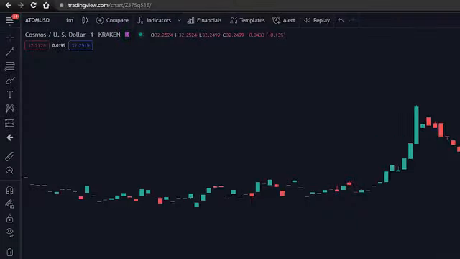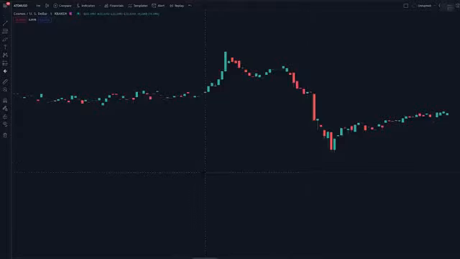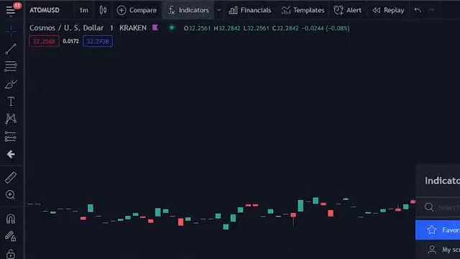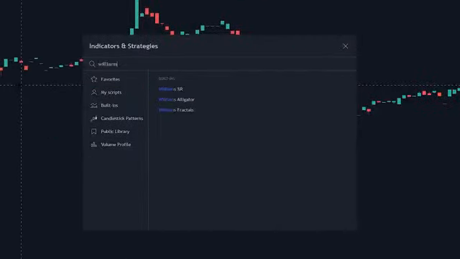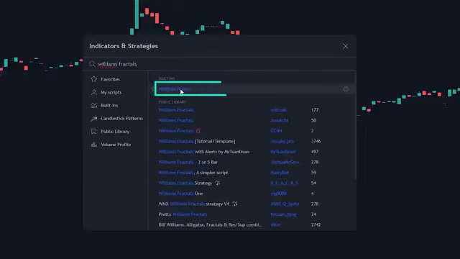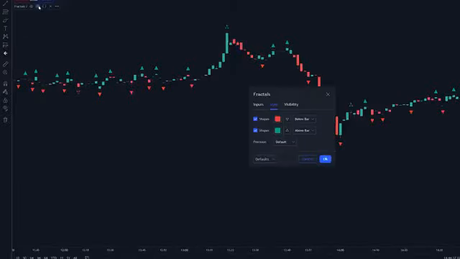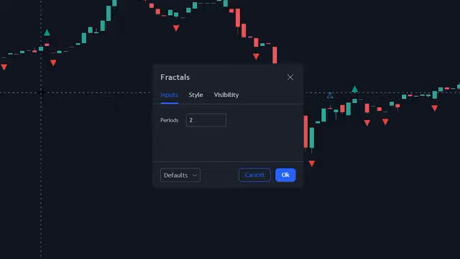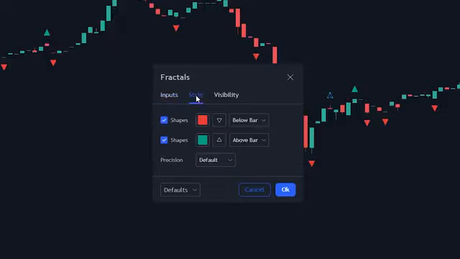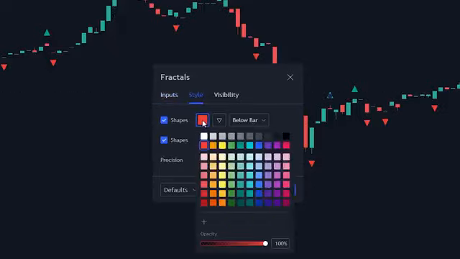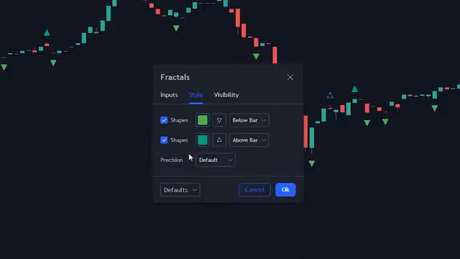First things first, get on TradingView or whatever trading chart platform you use. Right now, I have my time frame set to 1 minute, but this strategy will work for almost all time frames. Let's add the Williams Fractals indicator first. To do that, go to the indicators tab, type in Williams Fractals, and it's going to be the one right here. The default settings will work perfect. Just make sure the period is set to 2, and for the colors, it's originally red then green, but I flipped them to green then red, so it's easier to understand when reading the chart.